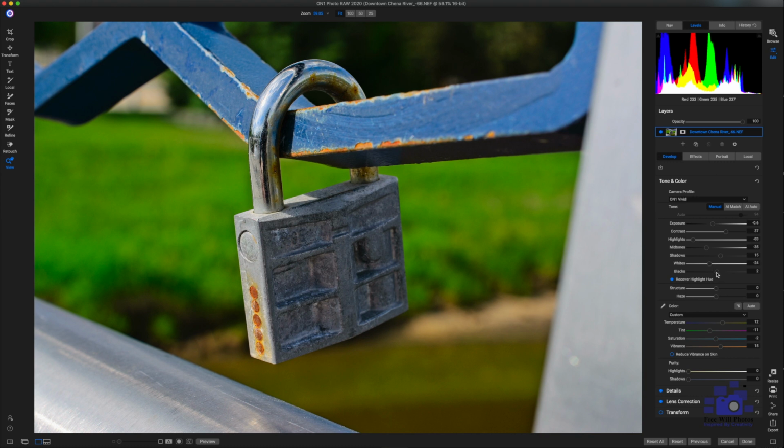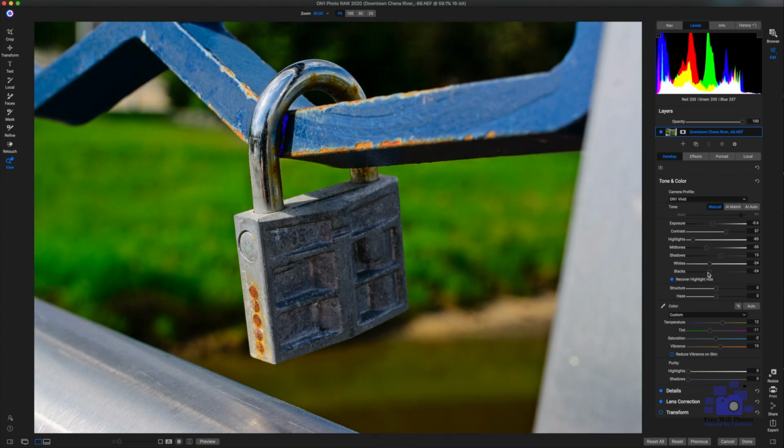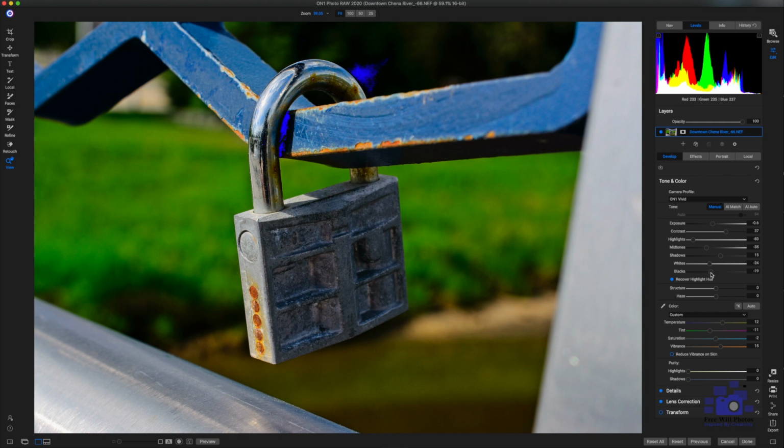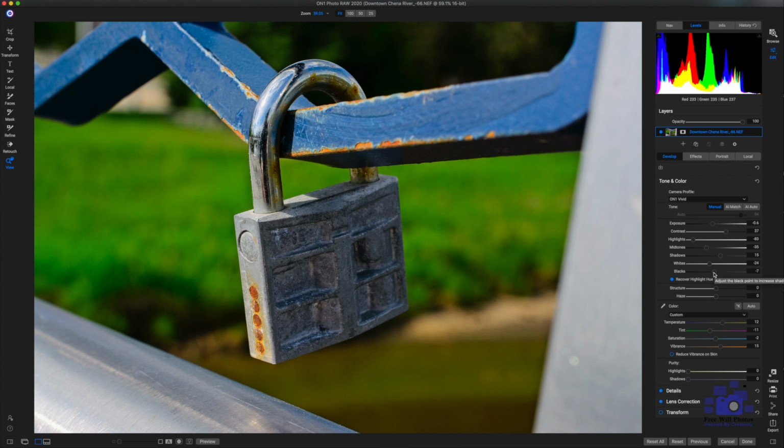And then the black, we want to pull this down just until we start to see some blue peaking parts. When I pull it this far down, you can see that there's some blue parts that are peaking, which means that it's pure black, and it's just going to print pure black. But I don't want anything to be pure black in this picture because that's not my style. I do like dark contrasty photos. So that's where I'm going to put my black point.